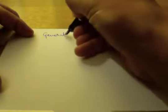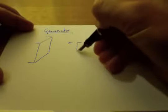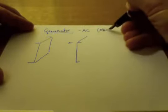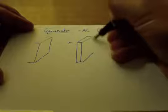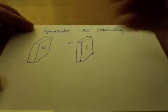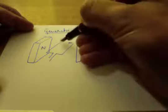So here's the engineering for a generator. It's very, very similar to an electric motor. And there are different forms of generators you can have. However, the most useful one that we know is the AC generator. And the AC stands for alternating current. So this is setting up an alternating current generator. Okay, let me explain a little bit more of how that all works. Here, once again, is my nice standard uniform magnetic field. And this time, a little bit like before, I'm going to have a coil of wire set up in my magnetic field.